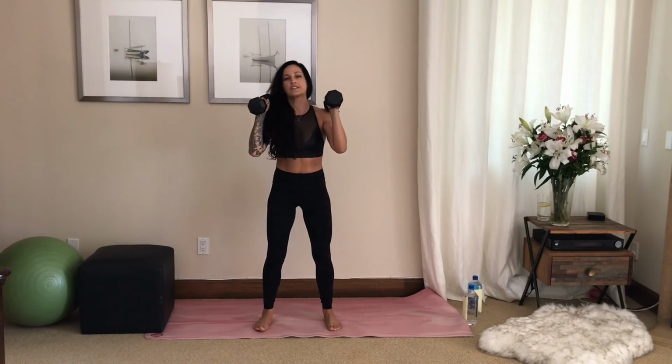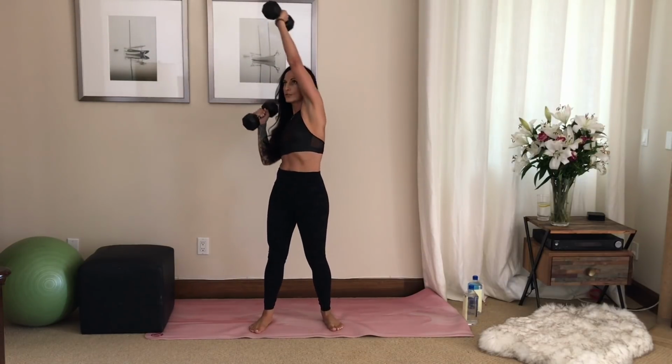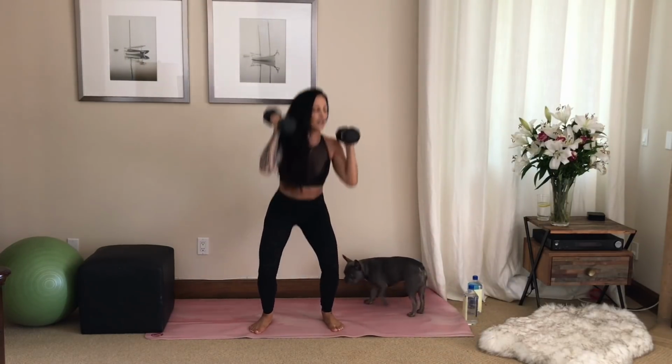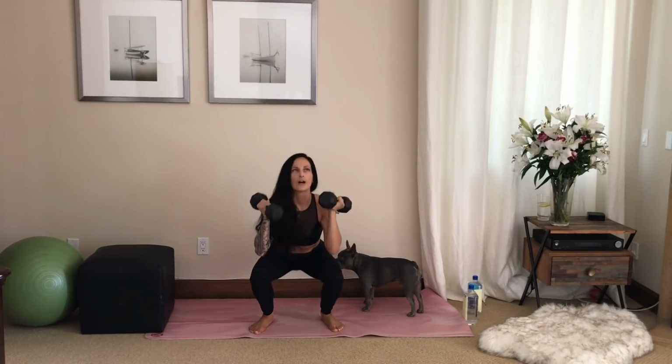And then once I feel really stable in my form, I'm going to come up and I'm going to drive the arm up and across. Drive. You can be using water bottles. You could be using no weight at all. You can be using weights. Good. Up and cross. Up and cross.